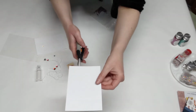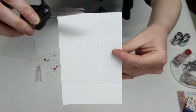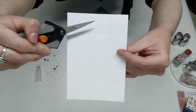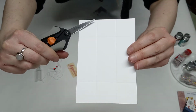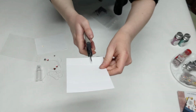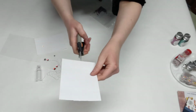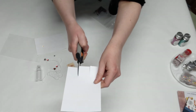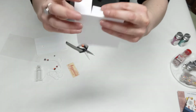All right. Now there are these little score lines here. I'm actually going to cut just on one of the lines, from here to here and then here to here. I'm going to flip this over and do the same thing, just the top score line, here to here and here to here. So when you do that, you're making these little flaps. I'm cutting right on that score line and stopping right at that horizontal line there. I don't know if you guys can see that. All right, so this is what you end up with.